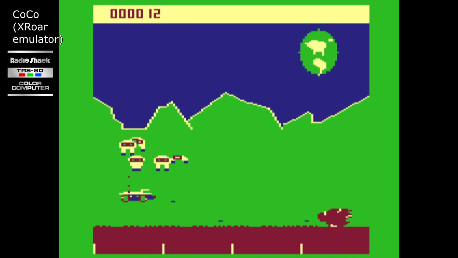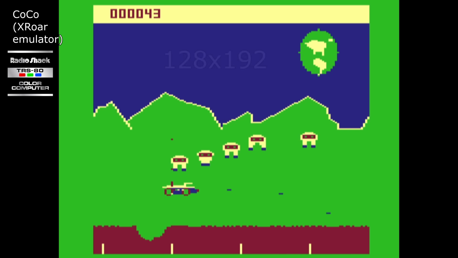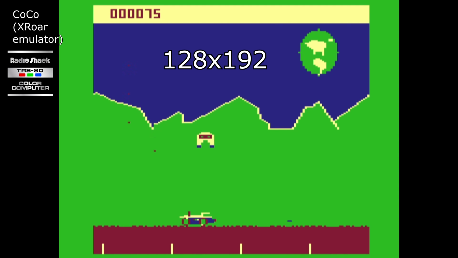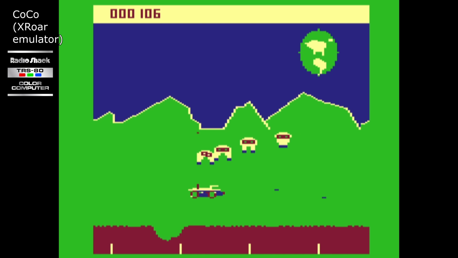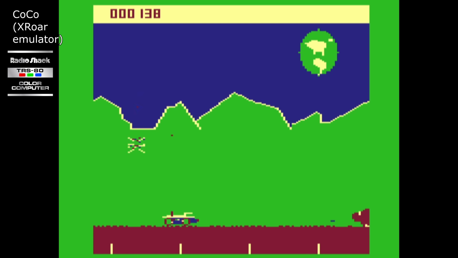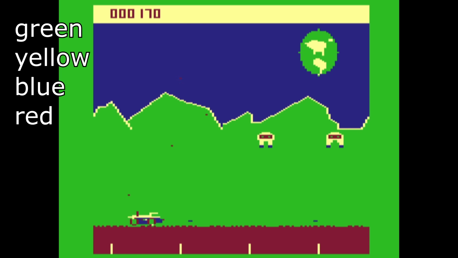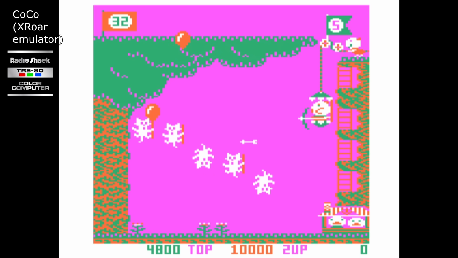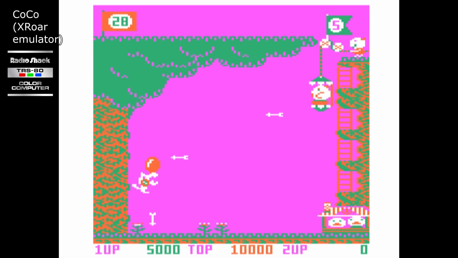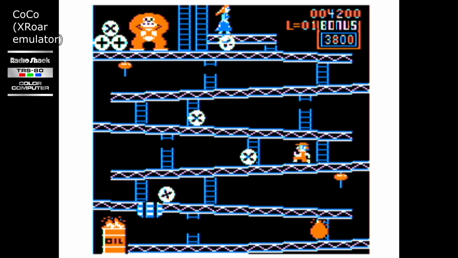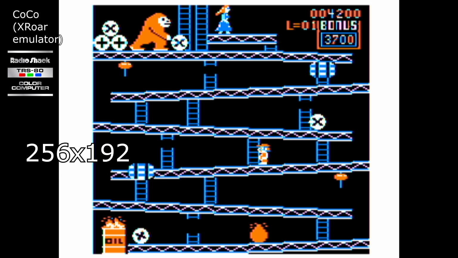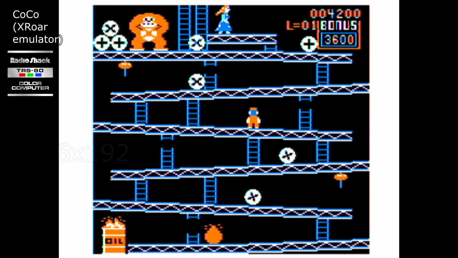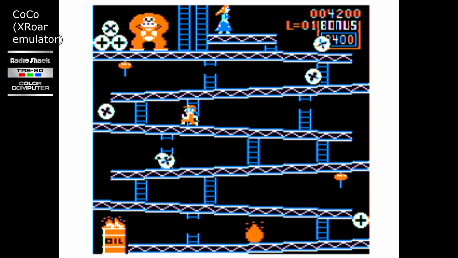When we put the CoCo into high resolution mode, we get 128 by 192 pixels, and we get two choices of 4 color palettes. The primary color palette you see here, and the pastels palette you see here. Incredibly, neither of these palettes give you black. You do have the choice to go up to the 256 by 192 highest resolution mode, but this is officially only black and white.